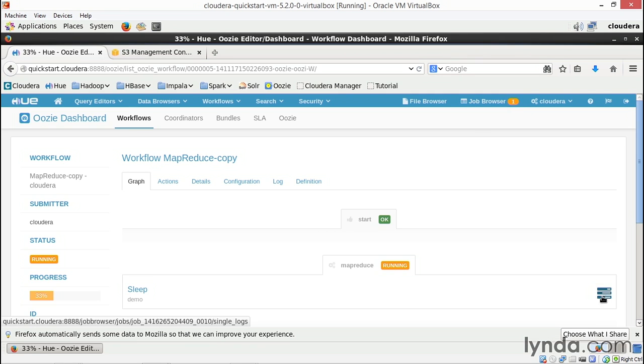Now this is a little bit faked here because how many nodes do we have in the pseudo-distributed example? We only have one. Why does it have three? Because the default for HDFS in fully distributed is 3 copies of the data nodes. You may remember that from previous movies.